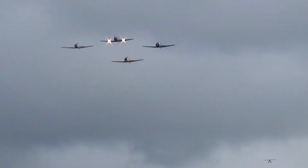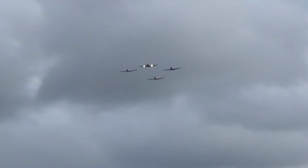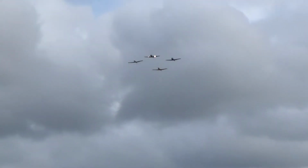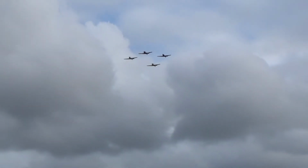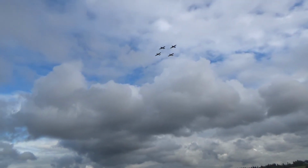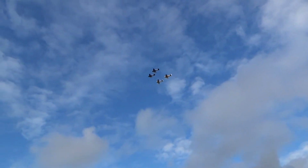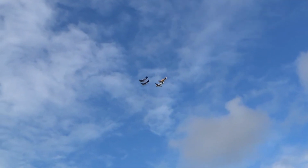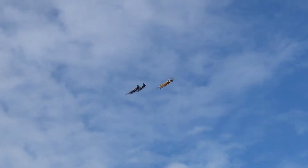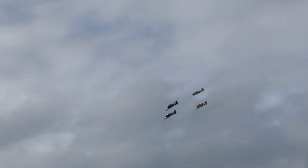the United Kingdom, the Mosquito during the Korean conflict, or also the Jaybird in the Navy. Here they come in diamond, the T-6 Texan flight. Propellers reaching the speed of sound. You're actually hearing miniature sonic booms here this afternoon.